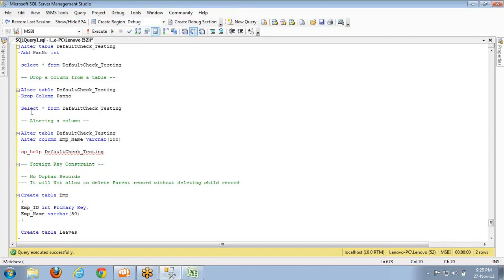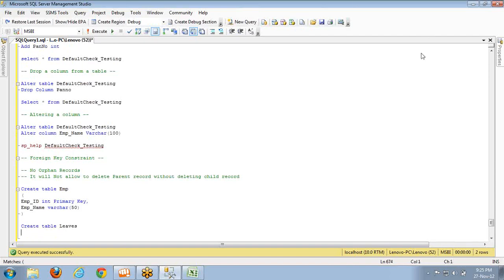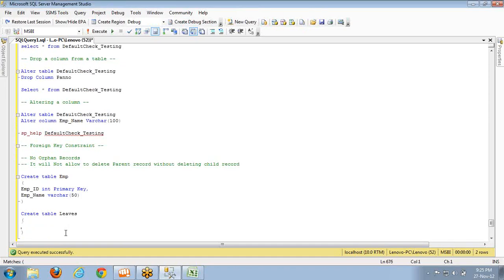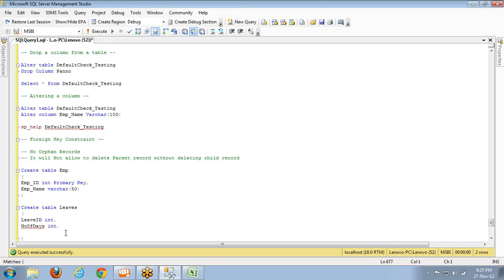I will make it short. I'm giving leaves. So leaves, I'm defining these three columns: Leave ID, which I'll make an integer, and number of days. I'm not maintaining the to and from dates and all those things. I'm giving simply number of days, which is an integer, and who is the employee that applied.